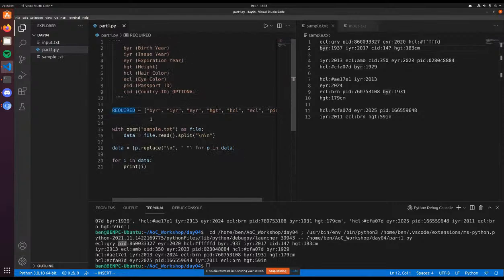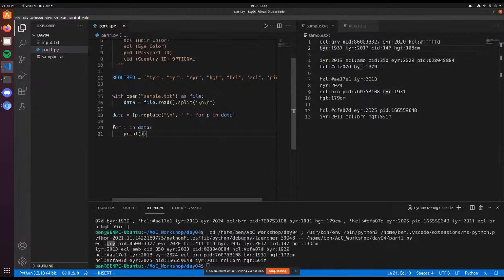And I can just say, okay, for each one of these required fields, make sure the passport has it. If it's missing a single one, don't count it. But I'm thinking, okay, for part 2, I want to have these stored in something like a dictionary. That way I can look up these values because maybe I'll need them, hint, hint, yes, you will, in part 2.